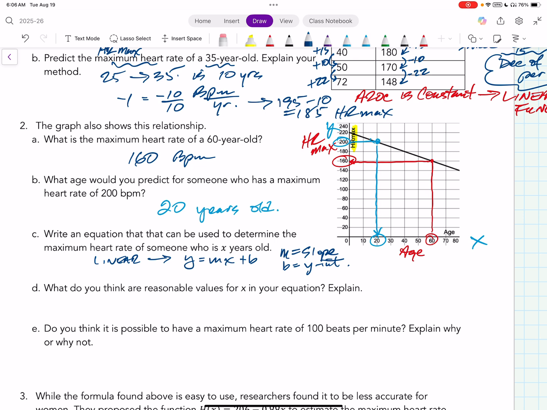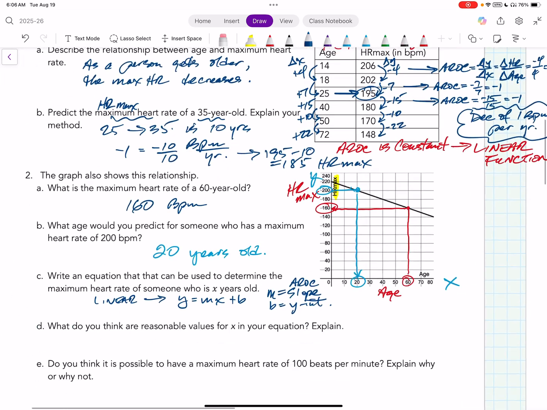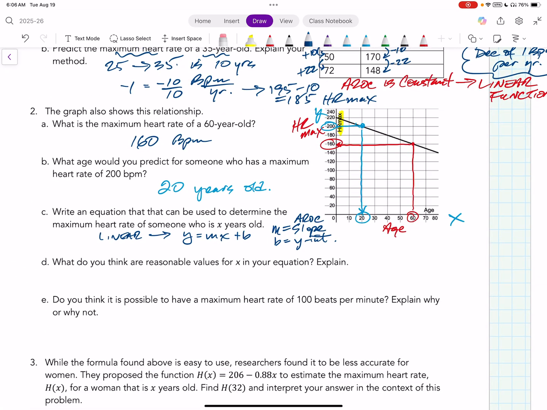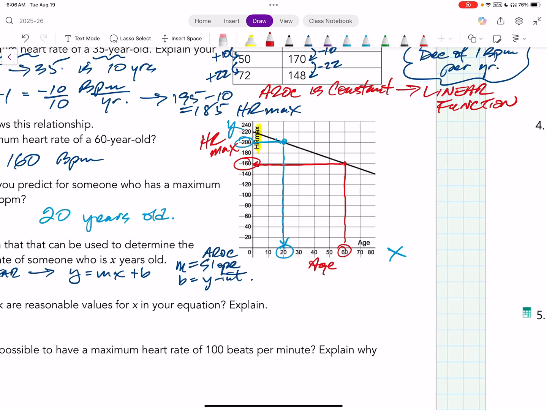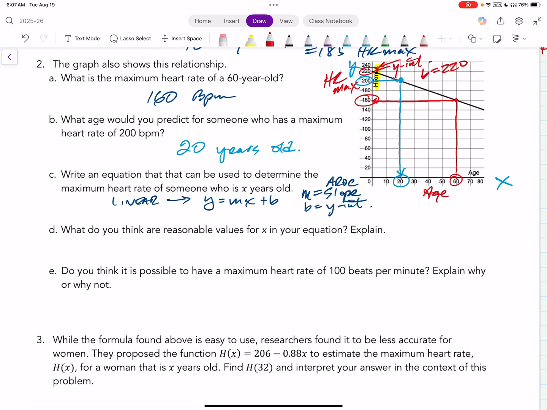So what we want to do is we know the slope, which is your average rate of change, is -1. We already figured that in the table from above. So that's good. And then we just need to figure out the y-intercept. If you look at the graph here, and if you zoom in, it looks like it intersects the y-axis at 220 beats per minute. So there is your y-intercept. That's your b value. So b is 220. So writing a linear function, pretty straightforward in this case. So here y is going to be equal to -1 beats per minute per year, times x plus 220. And this is the first basic way that you can write the function.